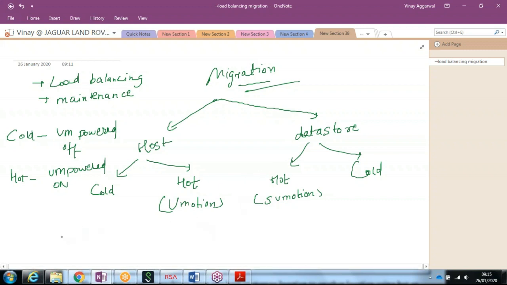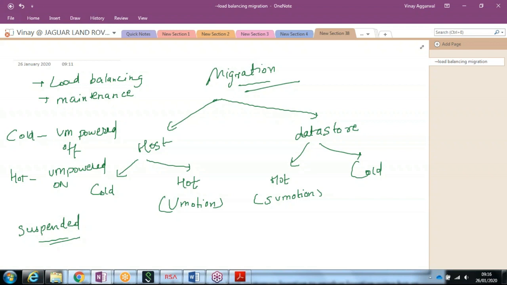Then there is something called suspended migration. Suspended means the VM is in the suspended state. It's neither on nor off. It's like a hibernation stage, you can say. All right, so any doubt related to the different types of migration, what is vMotion and what is svMotion?